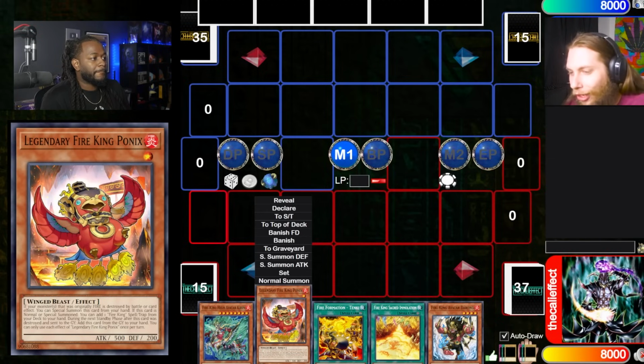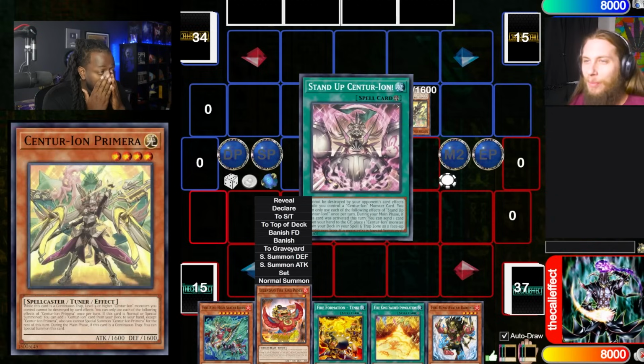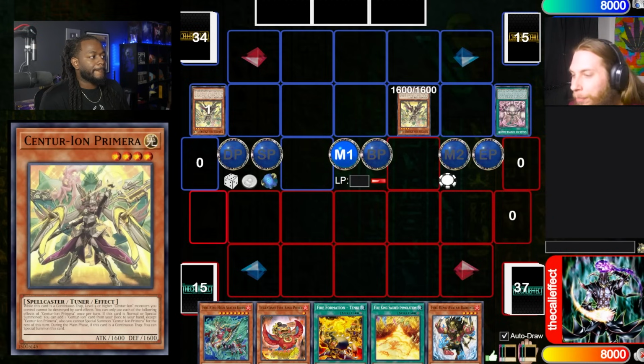Anyways, I'm gonna start out with one of my new favorite cards in Centurion Primera. No, you're not playing this. And it's gonna get me Stand Up Centurion because I'm ready to stand up and summon the card I want to summon. I'm gonna activate Stand Up Centurion, which will allow me to discard a card and place Centurion Trudea to my side of the field. It's gonna be nasty, big dog.